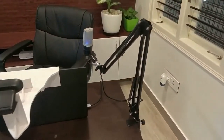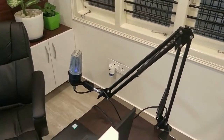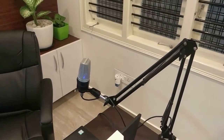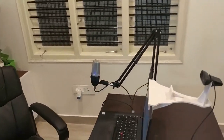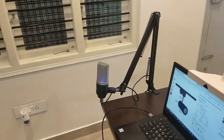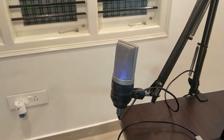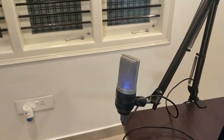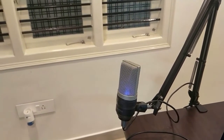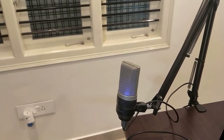Next, let's come to the microphone. What I'm using right now is a Fifine microphone. This costs around 12,500, and it actually records a crystal clear voice. You could see that right now I have been recording the voice using my cell phone, and you see a bit of difference, a bit of disturbance. Later I'll show you how the voice is with that as well.